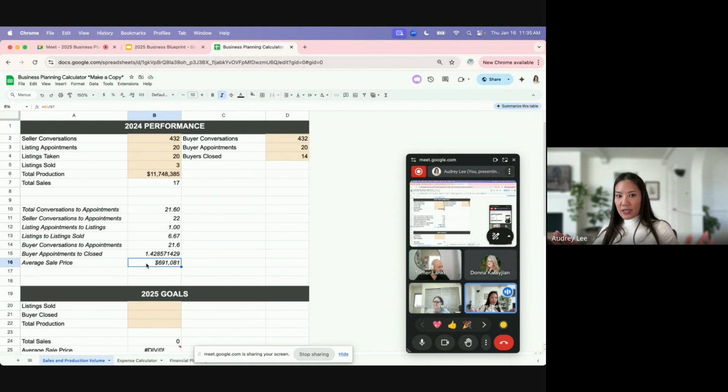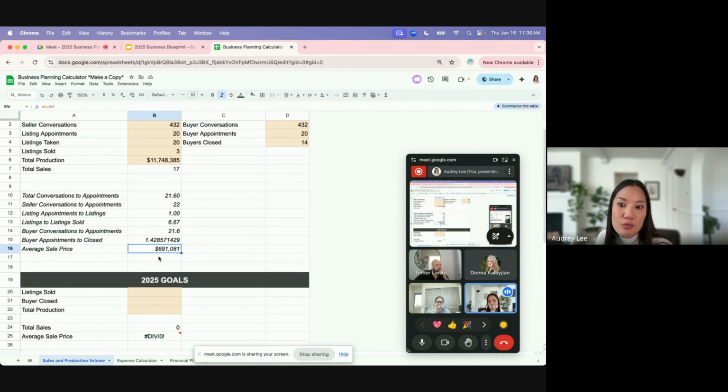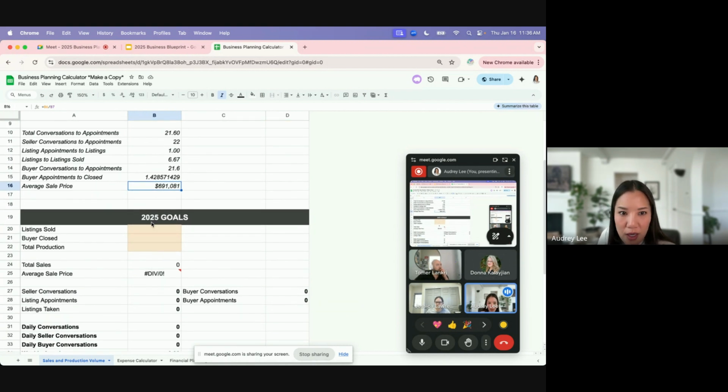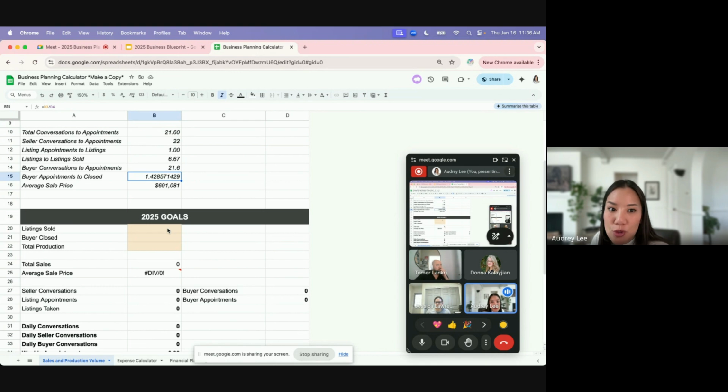So now we have an idea of what your 2024 performance is. And I really urge you to keep track and know your numbers, because in order to hit the big goals that Jess mentioned, it's really important to be able to track and make sure that you're on point. Especially if you have Follow Up Boss, you can use it to track all of your deals as well. And that'll be super easy since it seems like you're in Follow Up Boss a lot. Okay. So this gives you all the conversion ratios, which is going to give us a bit of a roadmap for next year.